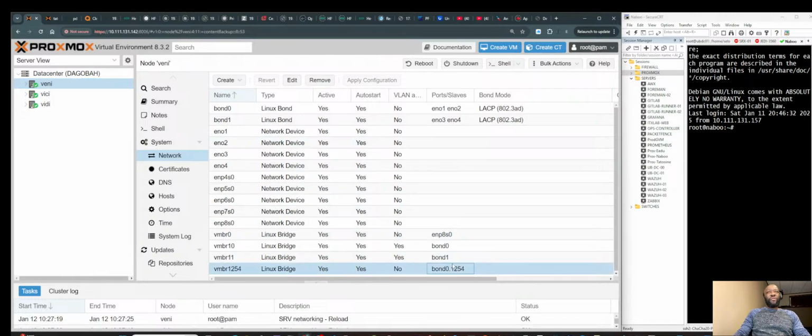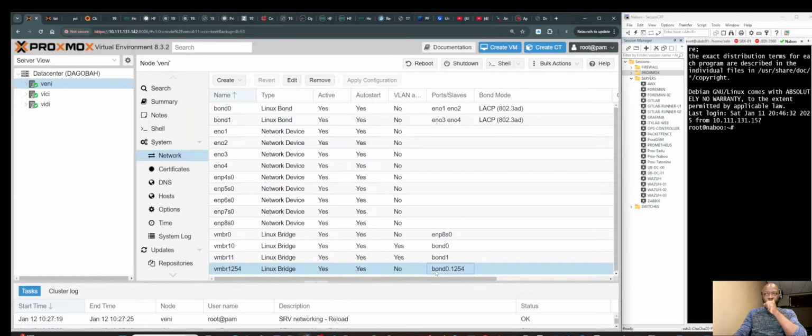If you have 10 servers, you will have to go to every single server and do the same thing. Make sure it's called VMBR1254. Make sure the bridge is the same. The bridge name may not need to be the same, because it's not what makes it work. It's the sub-interface number, like the 1254, that will be the VLAN. It has to be the same. So you have to repeat it everywhere.